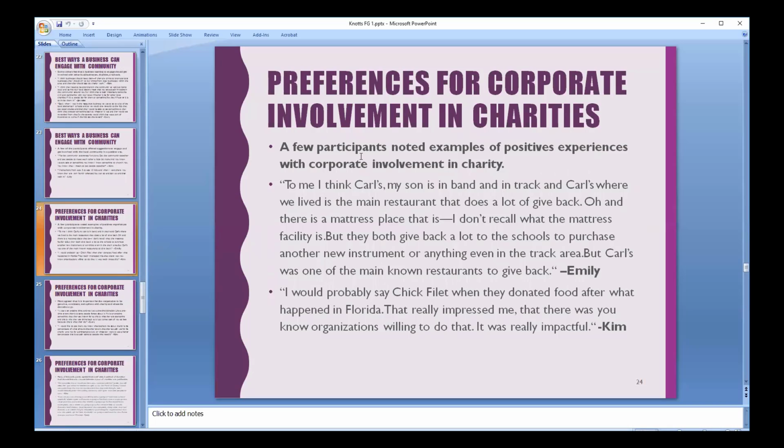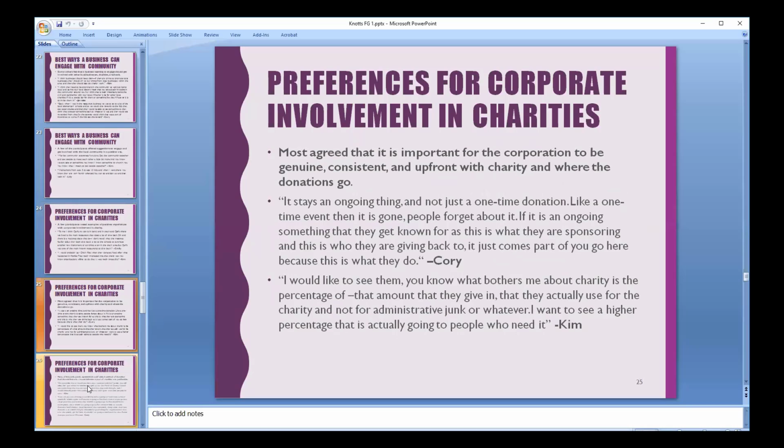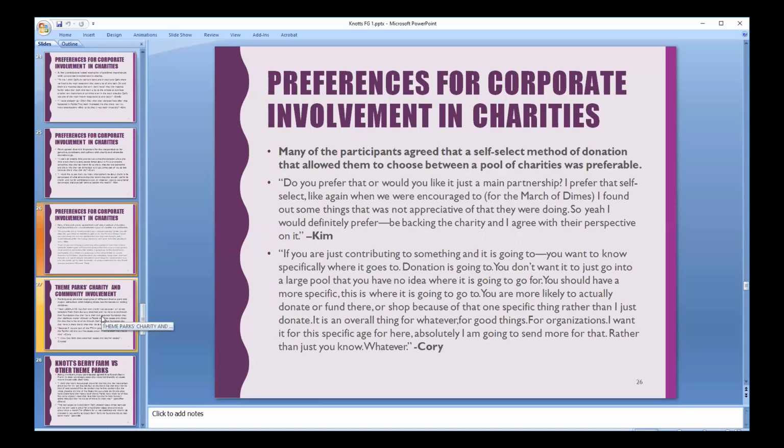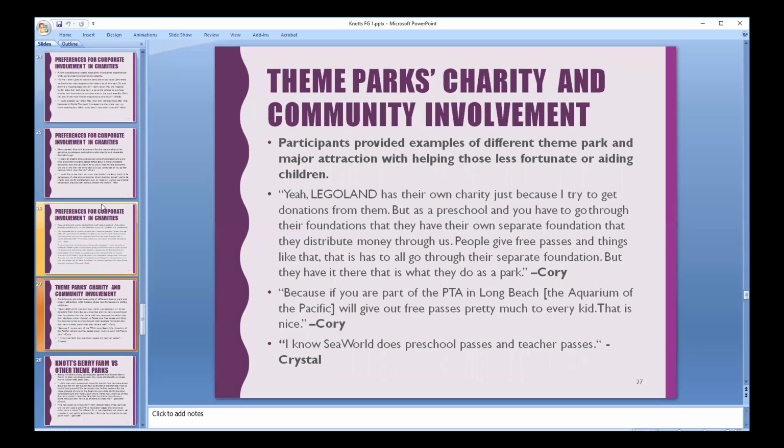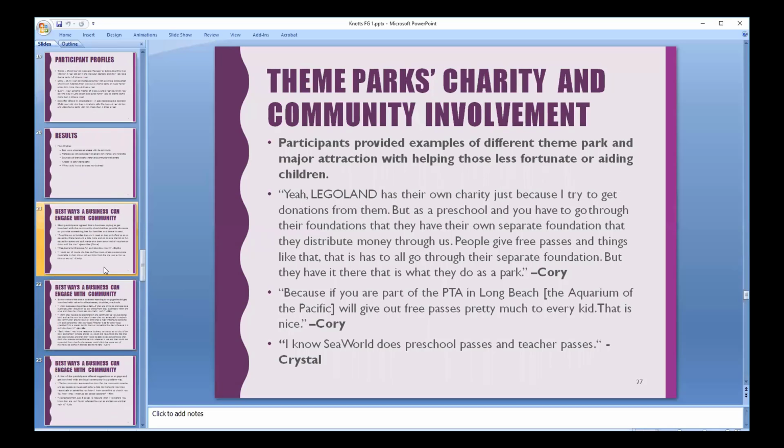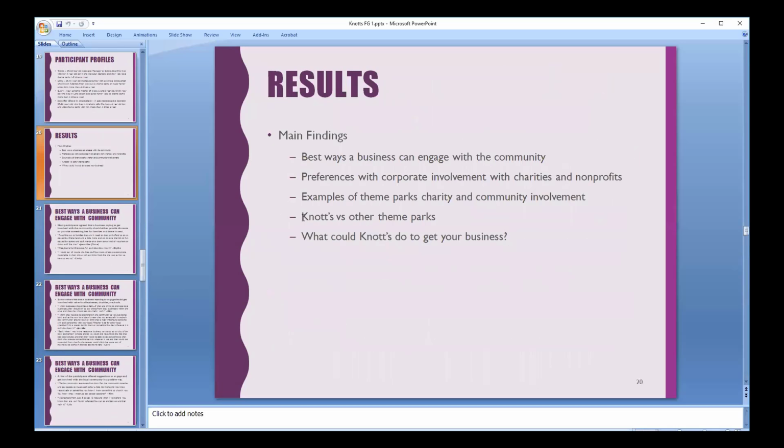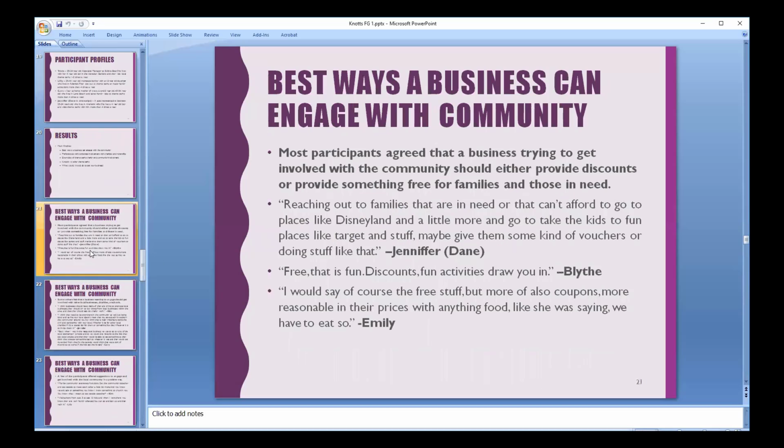Then the next one was preferences for corporate involvement in charities, and you'll see there were a few insights related to that main theme, and then theme parks, charity, and community involvement. And so it's laid out. Again, honestly, in our focus group, there are probably more than these 5 main themes and insights that you can take away. But what I liked about this particular example is it stays largely focused on engaging with the community and nonprofit partnerships, and doesn't go too far into we should make the park more updated and have new attractions and more things for kids. Those might all be good ideas and things the focus group touched on, but they aren't necessarily what you want to pull out for this report, if you're going to prioritize, particularly without a lot of time for thorough analysis.